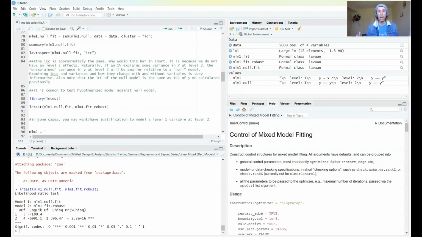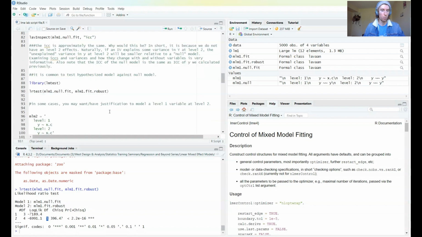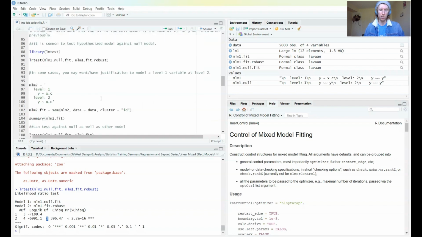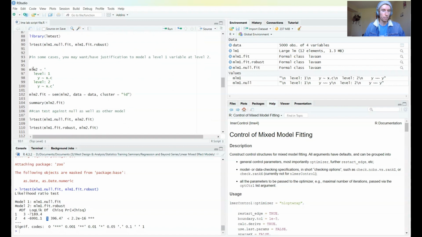But then usually the key part here is our main model that includes that predictor. Is that better than that intercept only model? So we can do the likelihood ratio test, 1 degree of freedom difference, right, with a predictor versus without a predictor, and then we can see indeed that it is different. So this would broadly support, yes, we have a good random intercept model, basically.